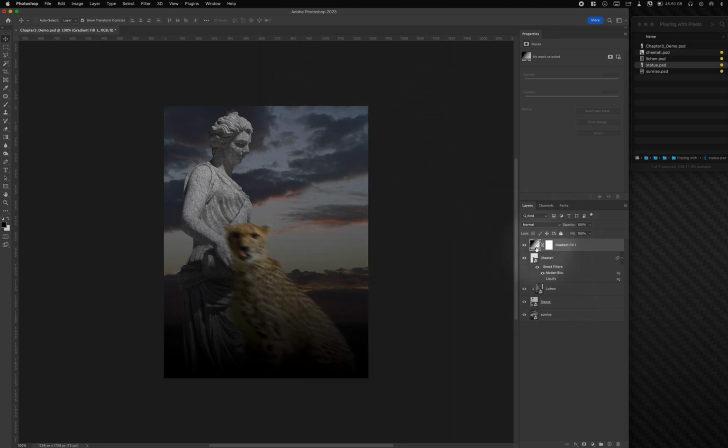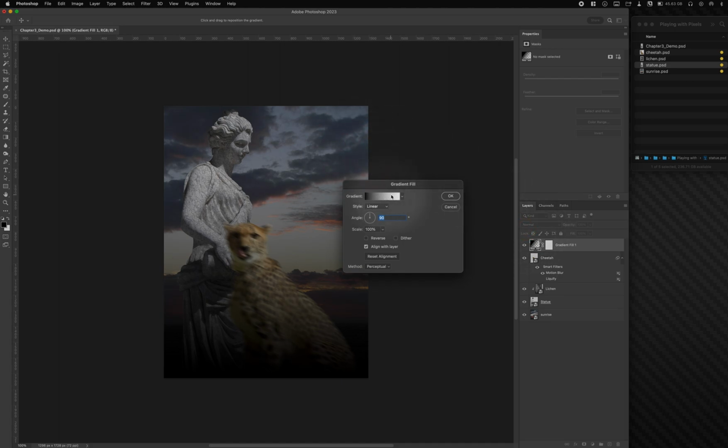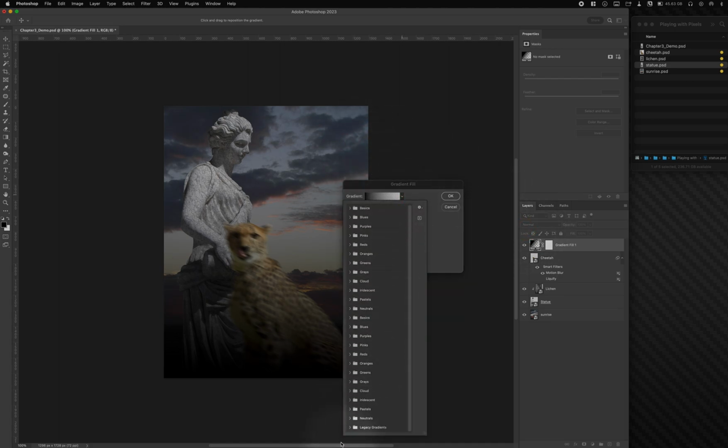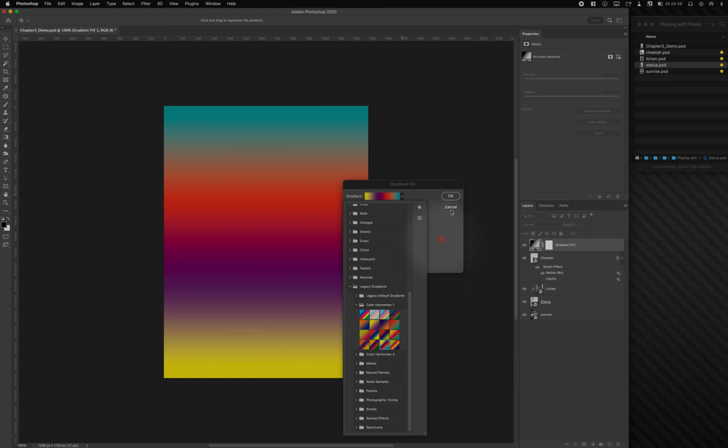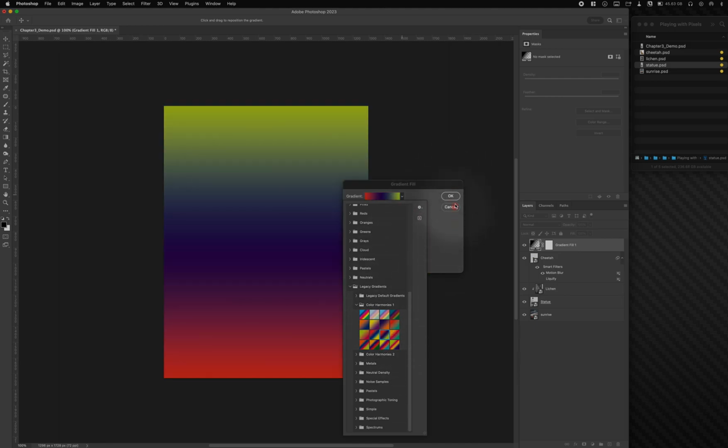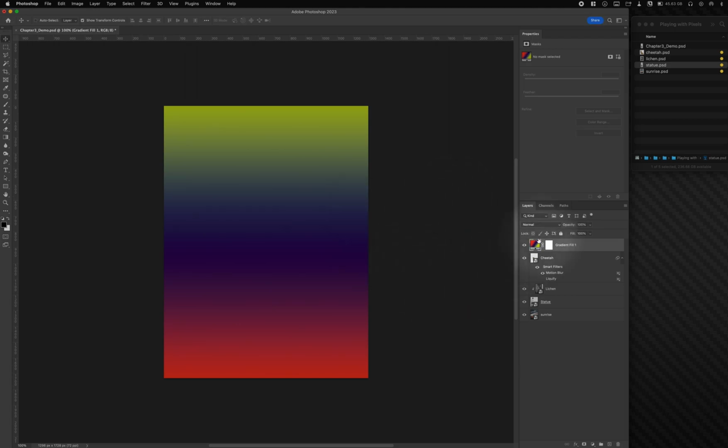So now in this gradient adjustment layer, when I double click on it and go into my options, now I have Legacy Gradients in here, and I can look in this folder here. So color harmonies, these are all color harmonies. You can see what they look like as they pop up. Just pick a random one in here and say OK.